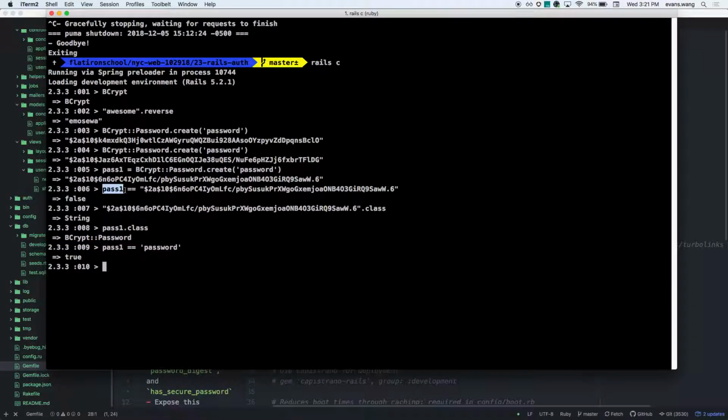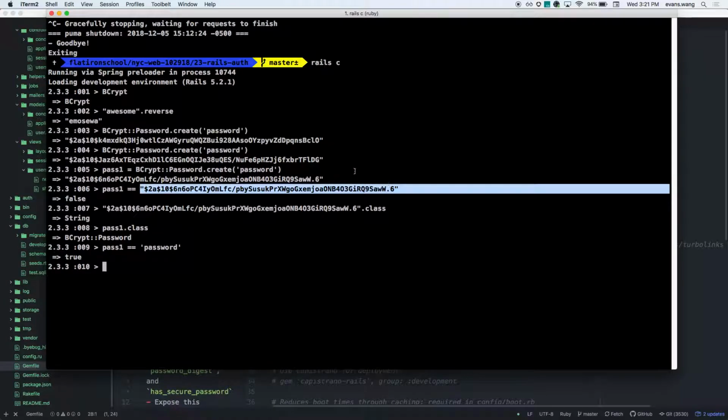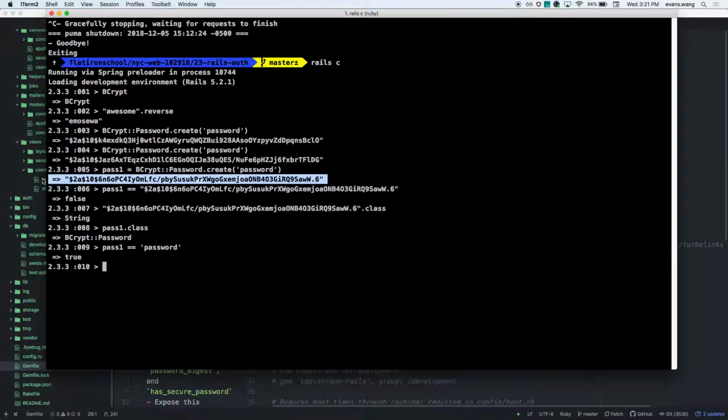What I did was I compared this bcrypt object with this string, which is what it actually returned, and it did not equal, because a bcrypt object will not equal the string. So I can do, and this is the crazy part, right? I can check, hey, in this bcrypt object that I made, I passed in a plain text string called password, and I compared it to password, it returned true.